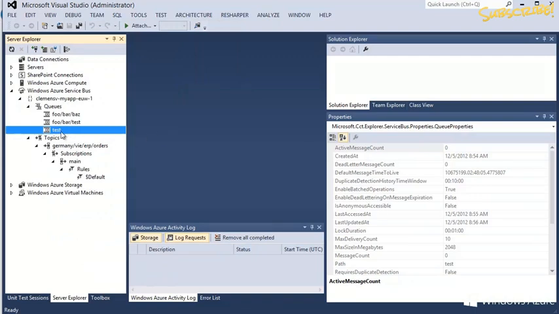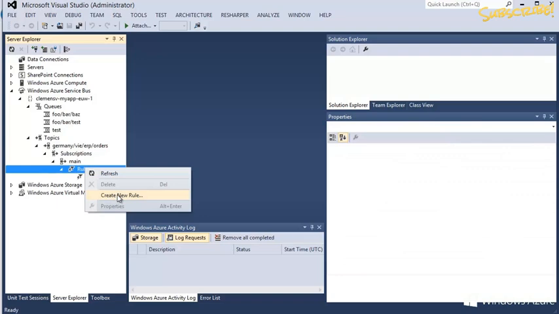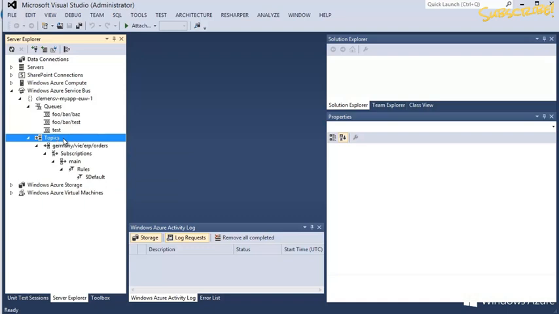So that's the basic tooling that we have. That's helping you to interact and create resources as you are doing work in Visual Studio, so you don't have to switch back and forth between here and the portal. You can inspect all those things, and you can create new rules, new subscriptions, and new topics. What you can't create, and that's similar to the portal, is new relays, because relays are ephemeral resources, and relays are being created only using the API.